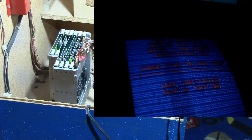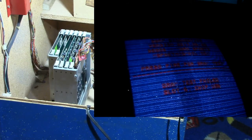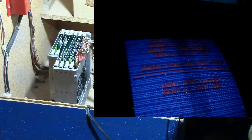Press fire for DRAM test. Okay. DRAM test failed. Slot 6 chip 06 or 05. That's the same one that it failed at earlier. Let's run the test again and see what happens. Slot 6 chip U06. Run it one more time. Same thing, U06. Okay, well, let's replace that and see what happens.